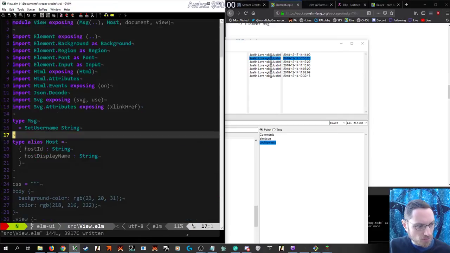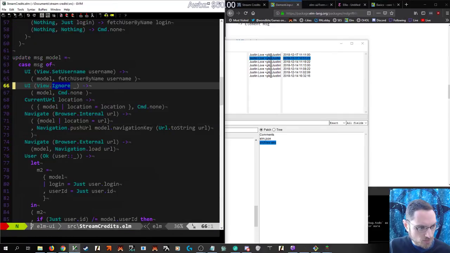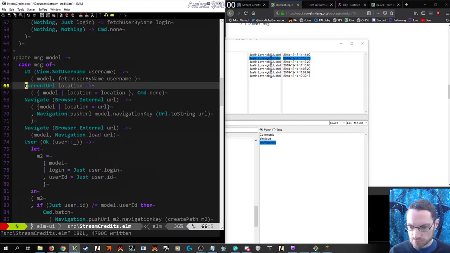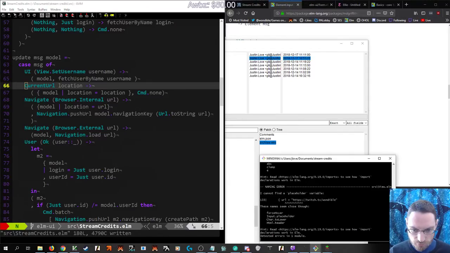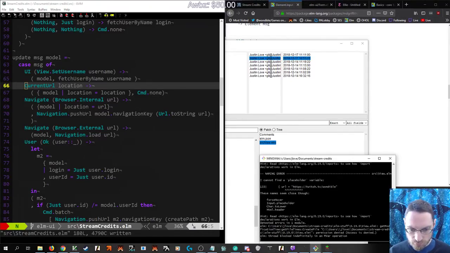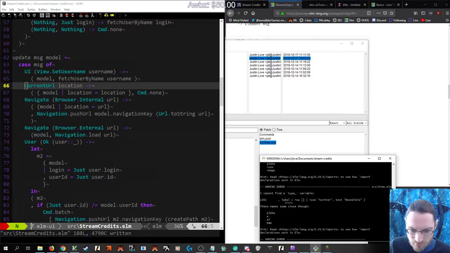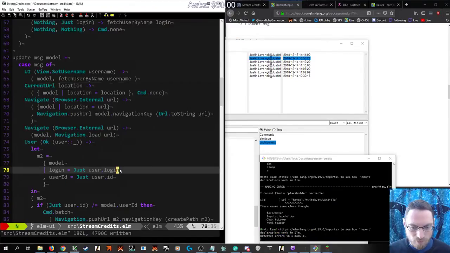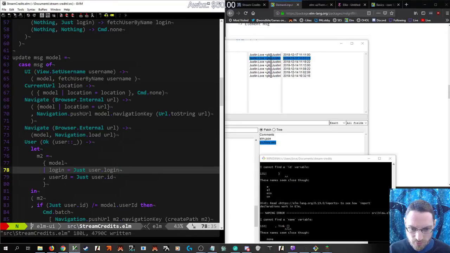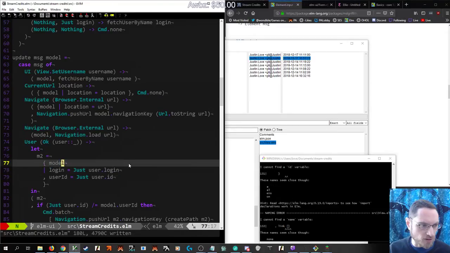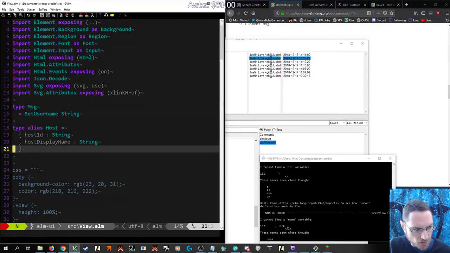Then we don't need ignore. Cannot find a placeholder variable. Cannot find a name. Oh, because that was all written assuming that we had globally imported HTML.